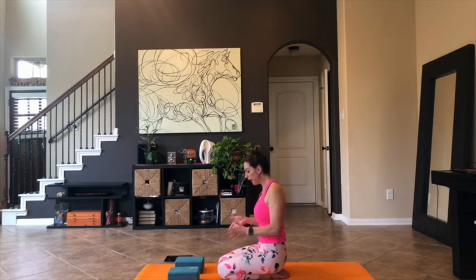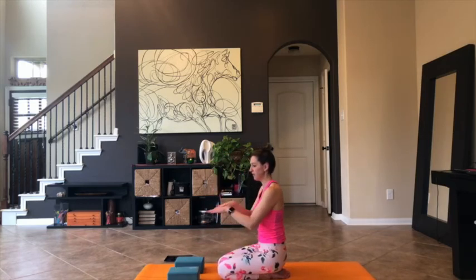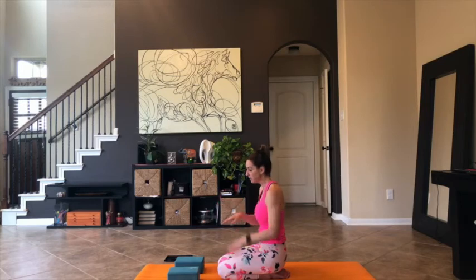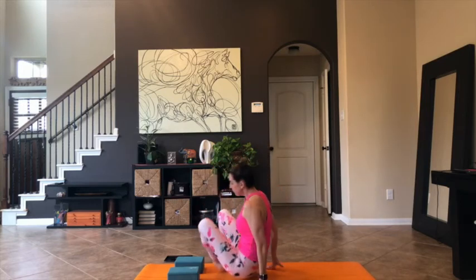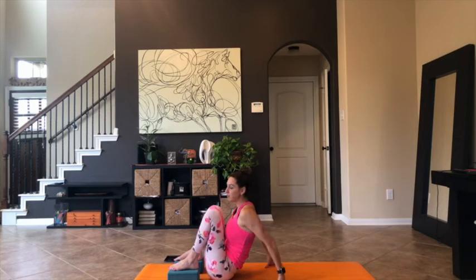Now, if you don't have blocks, you don't have to use them. If you wanna use books, go ahead and use books. Just be careful that the covers aren't gonna slide on the book. And from here, we're gonna place our feet on the blocks. And again, this is optional. If you don't have blocks, it does not matter. You don't have to do this, bridge pose can be done on the floor.